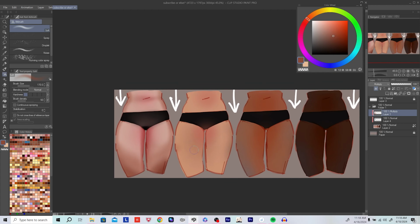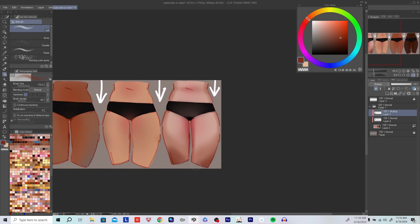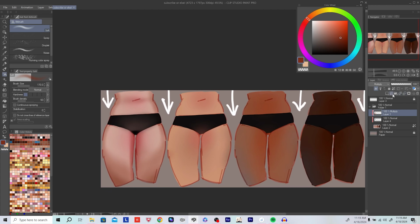Also, I'm gonna mention, I usually like to saturate my colors the darker that I go. So if I'm using a deeper shadow, I'm gonna go down that diagonal line and go farther to the right so I can just get that really nice rich brown color, which I don't really need for this light of a skin tone, but that's just a little tip. It'll come up later. So now I'm gonna mess with the shadow layer.